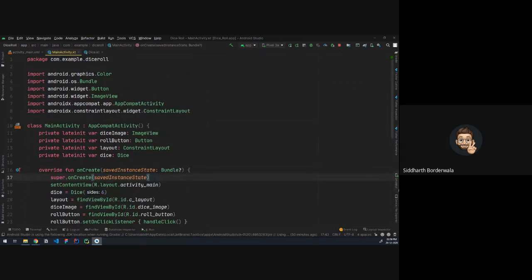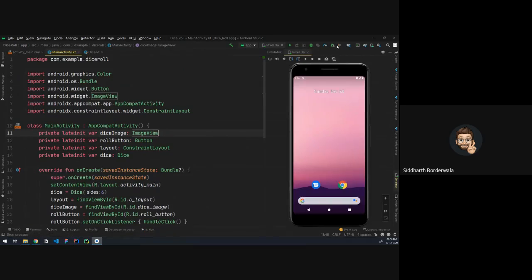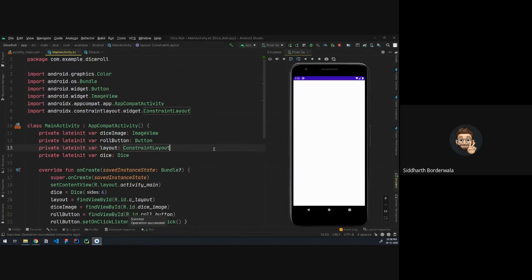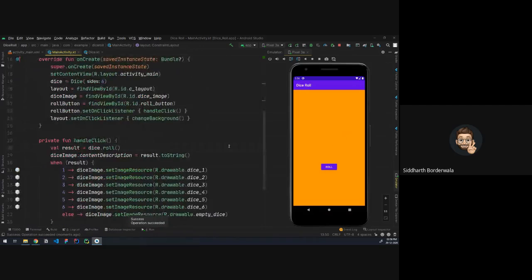Okay, so let me open the emulator. Let's stop there and rerun it. By default, it's orange right now because we changed it inside this file. Let's click. Okay, so it's changing to yellow.